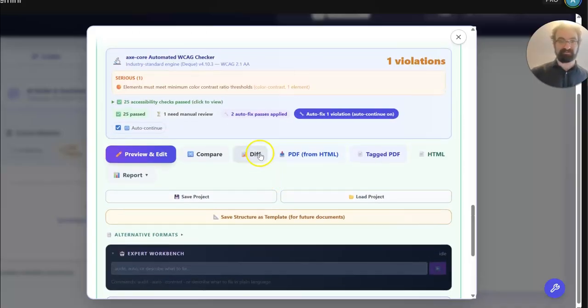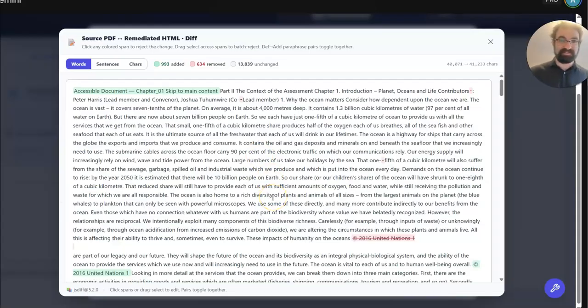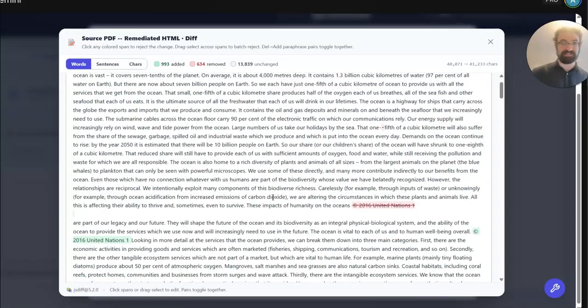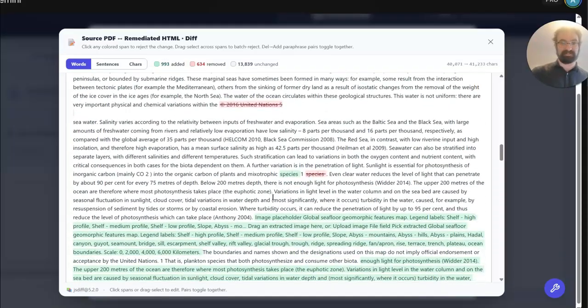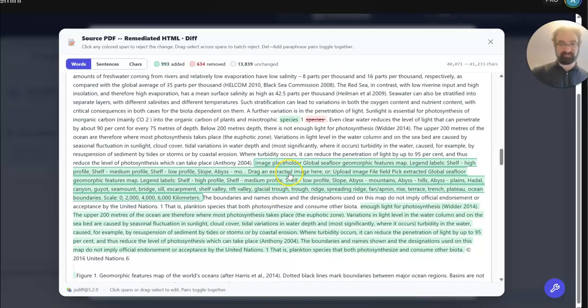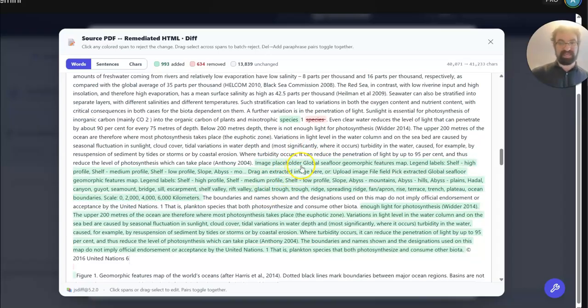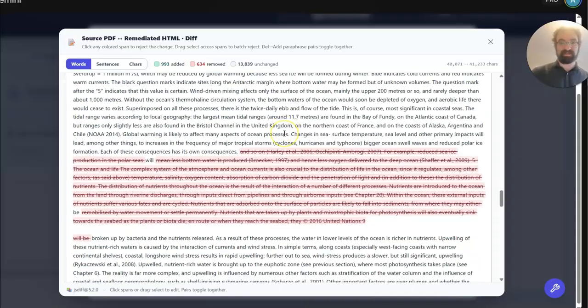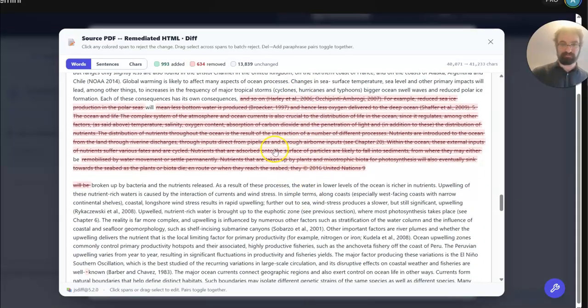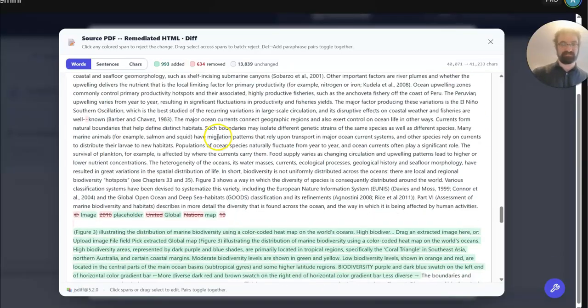We need to actually confirm. I'm going to press diff. This is really helpful because this was the issue that I was finding that I only was able to address recently. Anything it adds, it puts here. And you can actually take out the things it added or change it. And anything it removes inappropriately, like this, I have no idea why it removed it because it looks like it's just part of the text. You could actually put it back in.